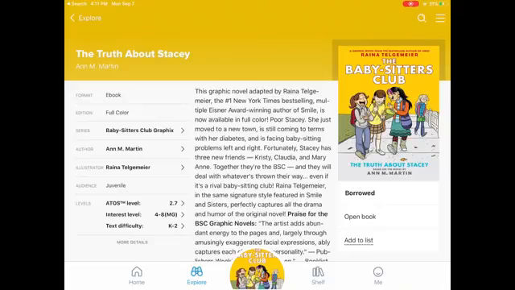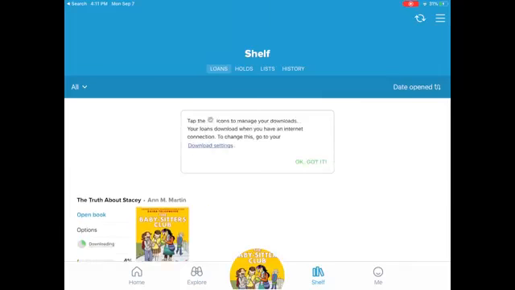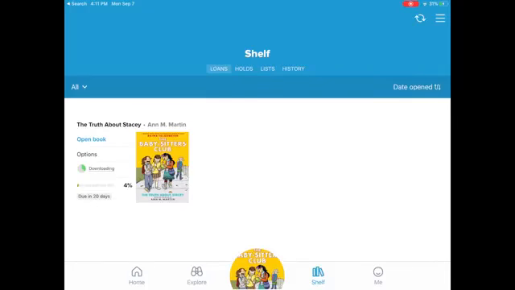Now, I'm going to return this book because I want it to be available for other students. So if I tap on Shelf on the bottom to the right of where you can see the photo of the cover, it brings up the books that I have. You'll see that it's downloading. You need internet to check a book out from Sora, but if you check the book out at school and you download it, you don't need the internet to read it. So once that book is downloaded, you can read it without the internet.